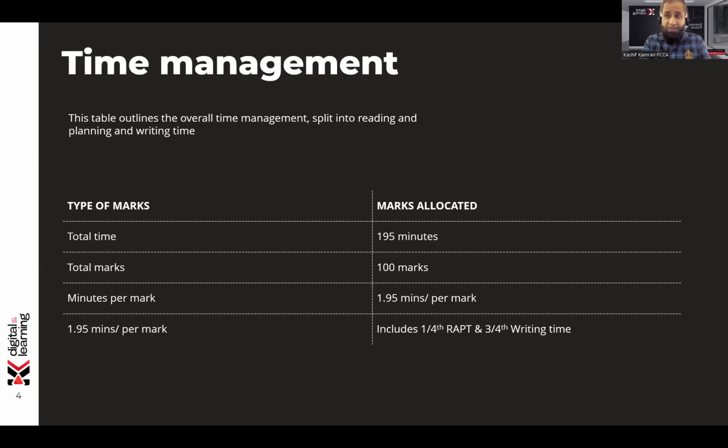Moving onwards is the time management. The time management now is 195 minutes, and I will be doing simple mathematics, not making things complex. We have a 100 marks paper, irrespective of the technical marks and the professional marks. So if I broadly look at the paper, it's 195 minutes what I have, and I have 100 marks to attack. So I simply divide that. So I get 1.95 minutes per mark. So that is a simple rule of thumb you need to take to your exam hall.